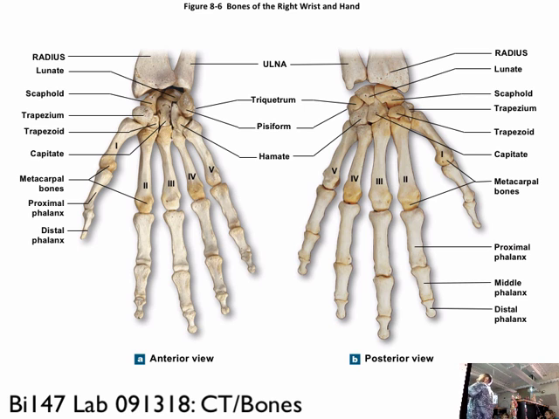The only thing that I will point out is that there's this area here. This is the anterior surface of your hand. There's this area called the carpal tunnel, probably most famous because of the syndrome associated with it. The carpal tunnel is formed by the hook of the hamate, which is not actually labeled here. The hook of the hamate, the trapezium, and this. Oh, here's the hook of the hamate. The pisiform and the trapezium.